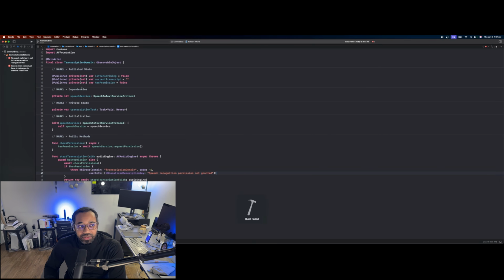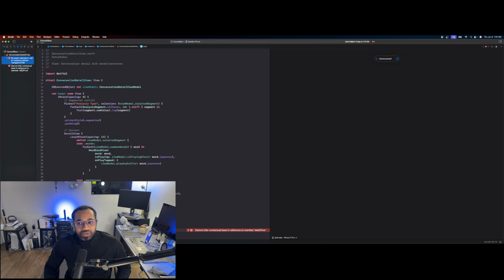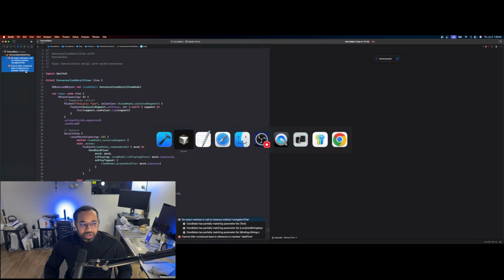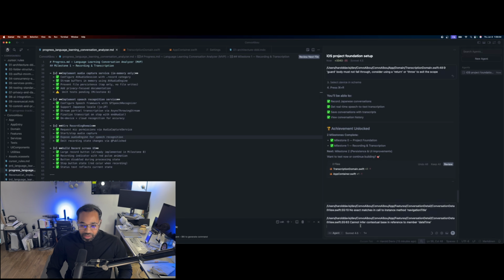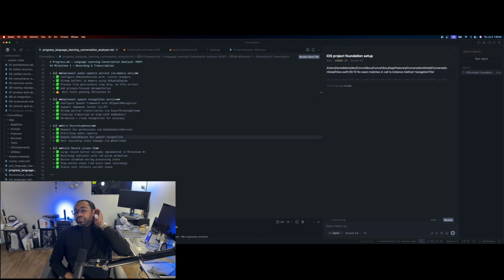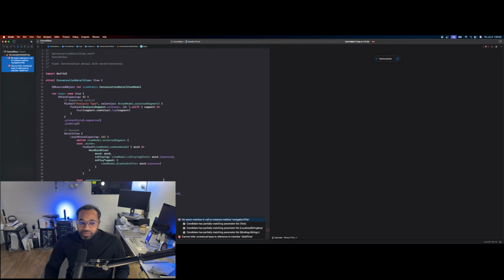So we're going to run this and see what our other errors are. Cool, we've got some more navigation errors. I think this is probably Cursor using older versions of Swift or doing things in an older way that maybe aren't supported anymore.